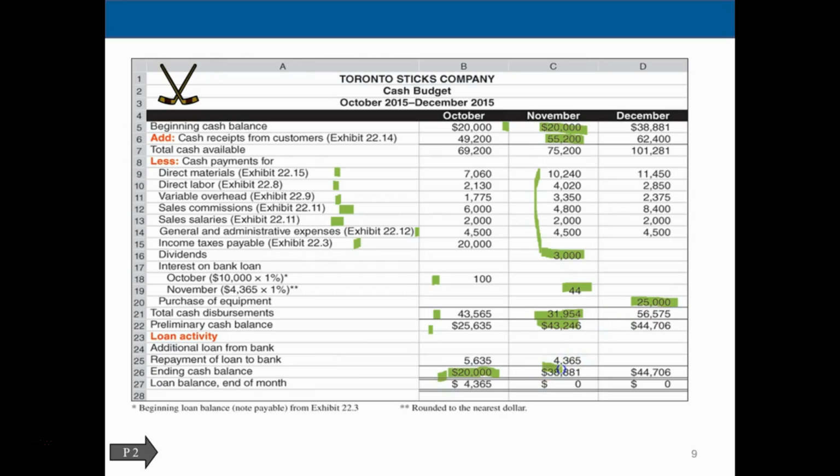So in December, our ending balance for November is our beginning balance for December, less the cash receipts. All this comes from our calculation before. Then we took that excess cash and paid for cash purchase of equipment that's going to help invest into the future. And that leaves us with total cash disbursements here, giving us a cash balance of $44,706, which again is well above the 20,000 minimum we still need. So we're at 44,706. And then once again, we might want to think about putting that in something such as dividends to the owners, if not back into the company.